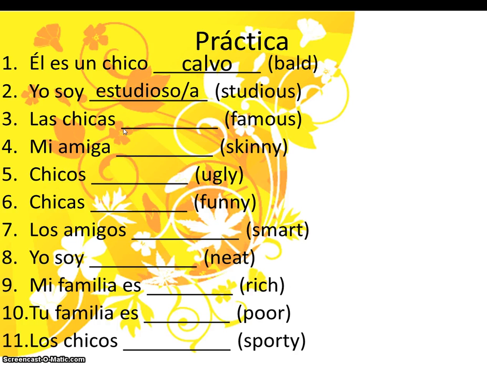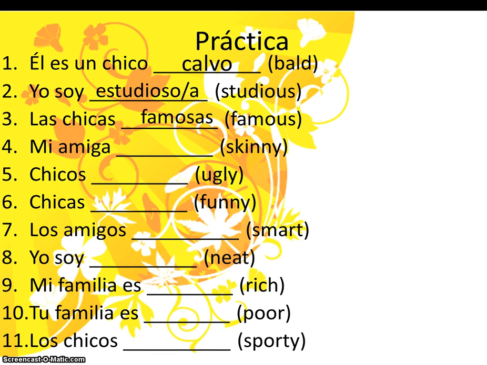Now the second question, singular or plural? Singular is one person, plural is many. S is the plural letter here, same thing as in Spanish and English. So we have an S here, the girls. Okay, so it's going to be plural, so it's going to be famosas or famosos, and we already narrowed it down to famosas, so las chicas famosas.